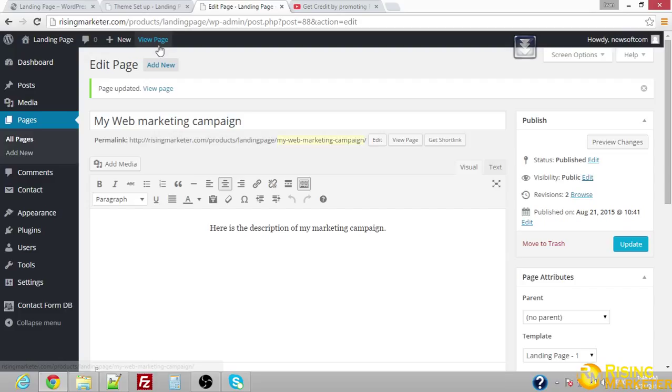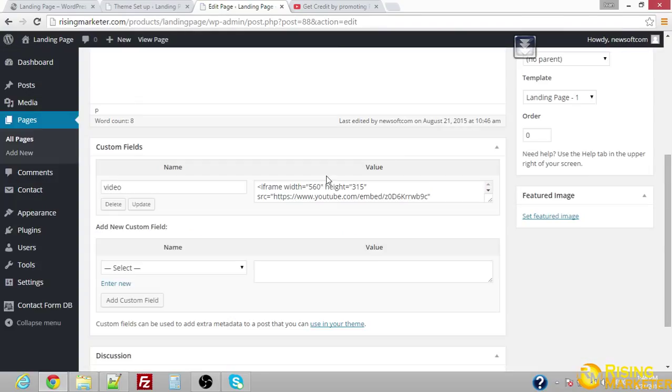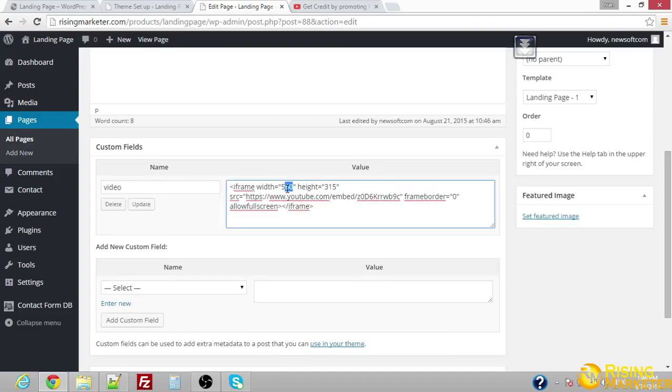If you do it just like this and view the page, look how bad the video will look. It's going to be off to one side. I don't like it like this. You have to work a bit with this. So what you can do is go to edit page and go down here, and you'll be able to edit this. Replace this one for the width attribute. You're going to type 100 percent and just hit update.